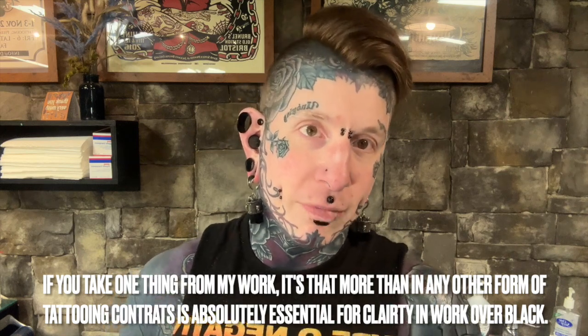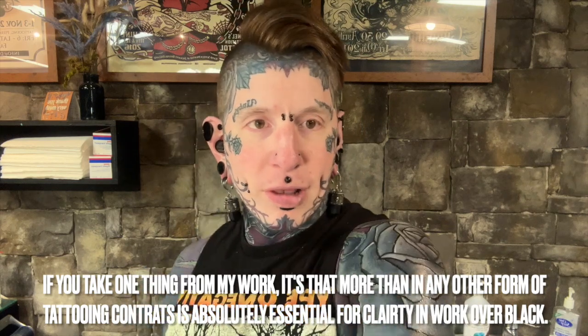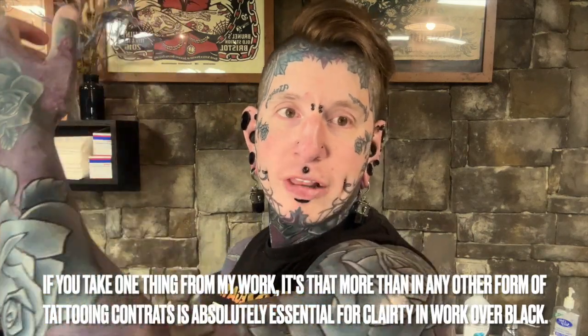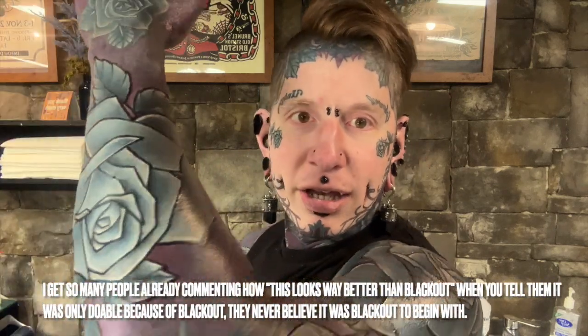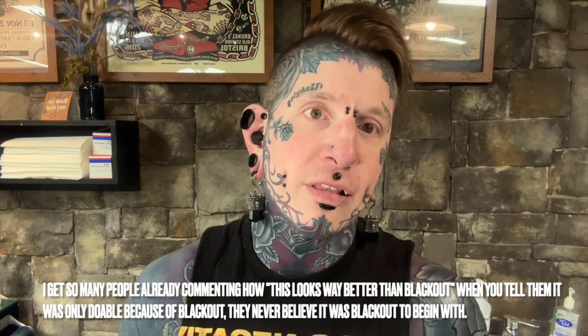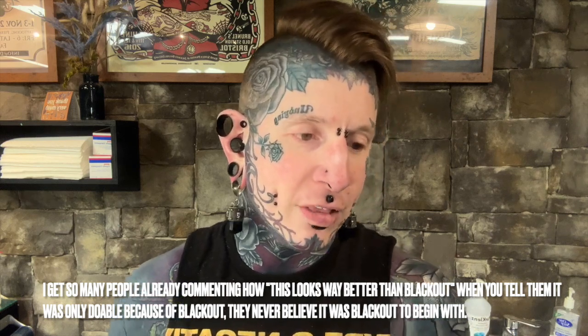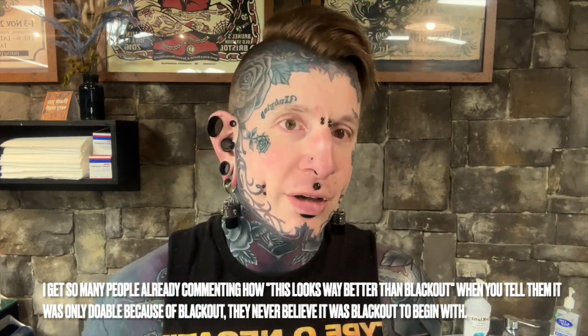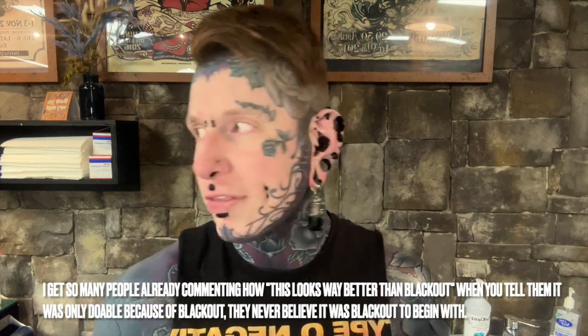I don't want to leave them behind completely though, because I want them to have some semblance of the same structure. So the black outlines did exactly what we expected in creating even more definition in these. They will get to a place where it is impossible to even imagine that this was a blackout sleeve at some point. It's already kind of at that point, but as we continue to make modifications, it is less and less believable to the masses. In other words, anyone who comes into the shop here would never assume that this sleeve was ever black, unless I showed them the step-by-step.